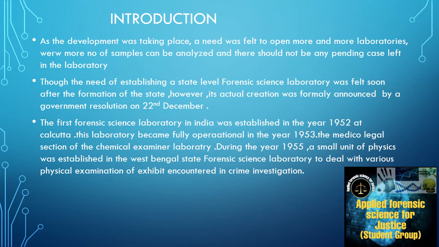December. The first forensic science laboratory in India was established in 1952 at Kolkata, but this lab became fully operational in 1953, as the medico-legal section of the Chemical Examiner Laboratory. In 1955, a small unit of physics was established in the West Bengal State Forensic Science Lab to deal with various physical examinations.